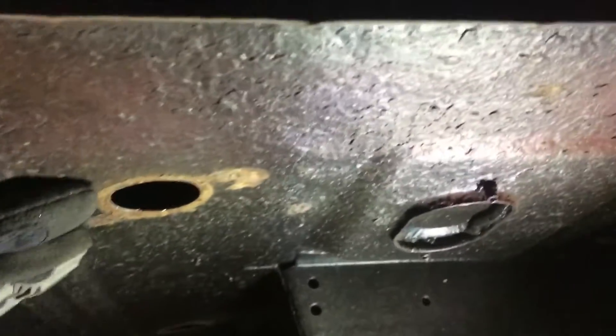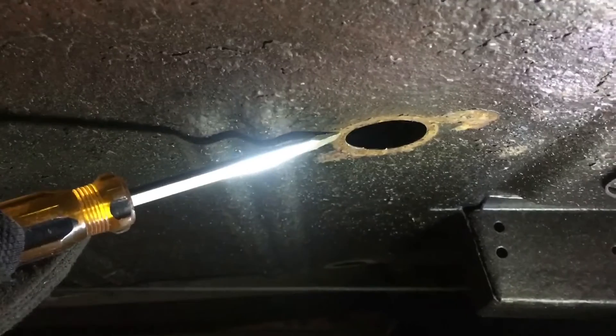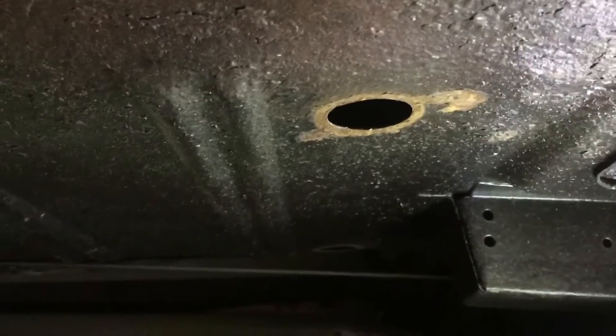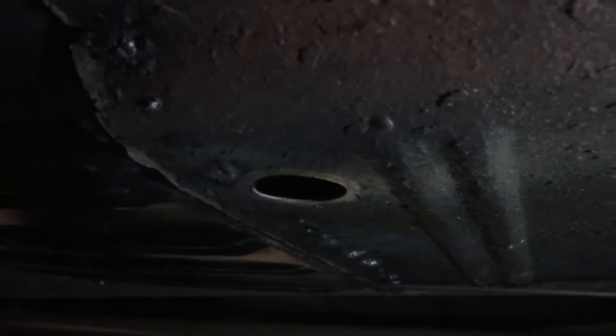Once you crawl under there, you're gonna have four holes where the bolts are. That's where you use the flat blade screwdriver to pry off the little rubber caps — pull them off kind of like a bike inner tube. There's gonna be four of those, so bag them and label them because I already lost mine. After that, grab the ratchet, extension, and socket, put it all together, and start cranking these bolts off — there's only four so it shouldn't take long.